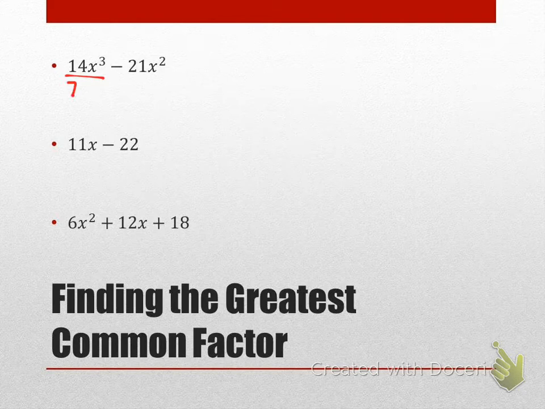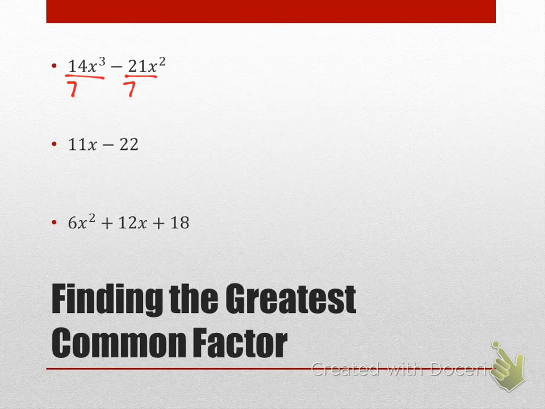Okay, so I'm going to put divided by 7 underneath it. I want you to do the same thing. Now, I need to look at the amount of terms I have. How many terms do I have? 2. Do all of those terms have the same variable? They might not have the same amount, but do they have the same letter? Yes. Okay. We're not looking at if they have the same amount. We're looking at if they have the same letter. They both have an x, which means there's a GCF of an x also.